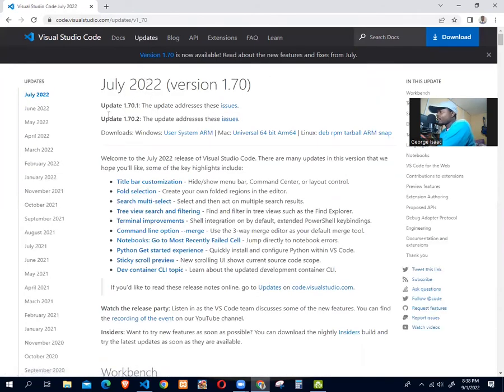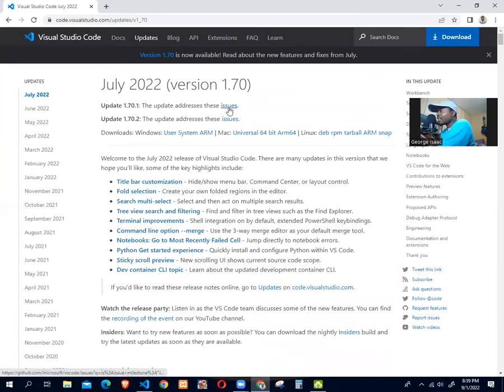As you can see, the previous version was 1.70.1. So they have also listed some of the issues that were plaguing this system. They have written here, the update addresses these issues.